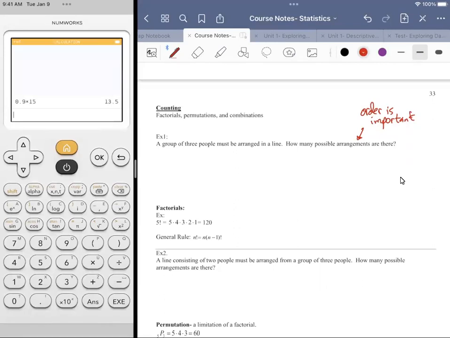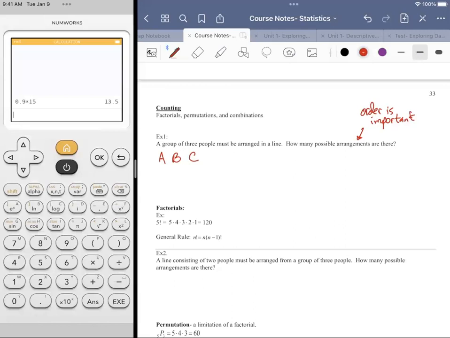But if you want to get into a practical approach, we have 3 people. I'll just call them person A, person B, person C. So A, B, and C. All right. There's a few different ways we can handle this. And ultimately, it's going to lead to the concept of a factorial. But let me just start in the most basic sense.